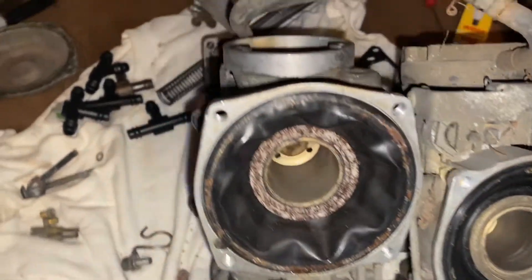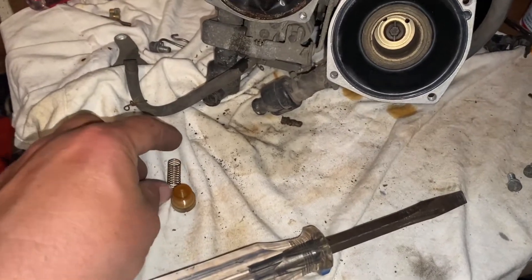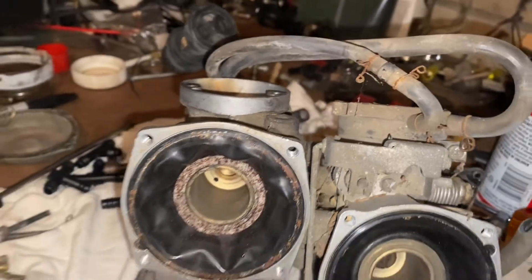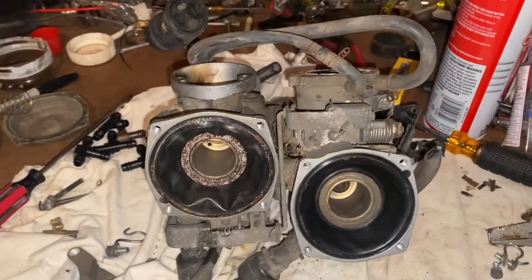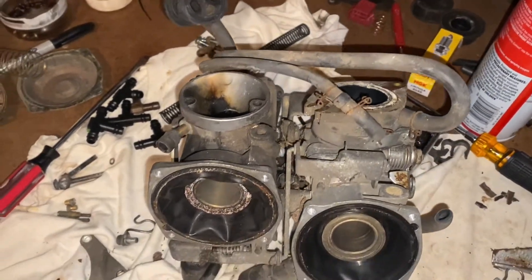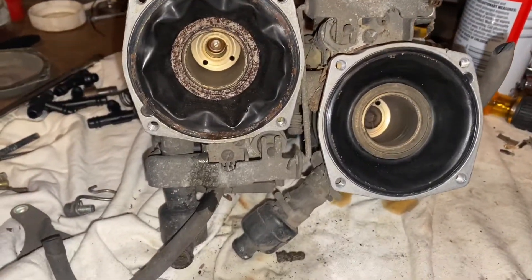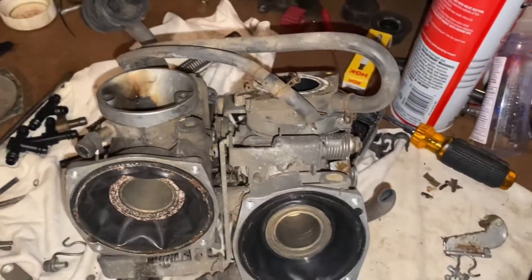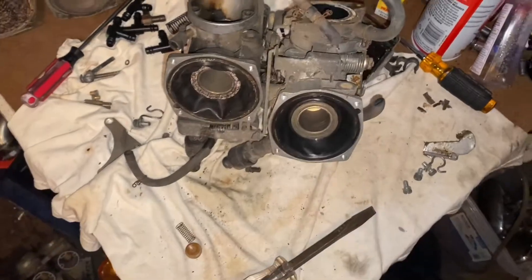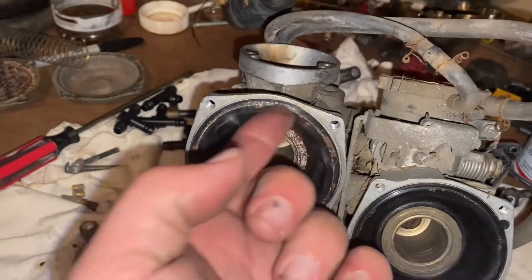I'll try to pull the slide or the needle out. I got the cap off and the spring out of the top end, but all that stuff is kind of seized down in there. I don't know how far I should go — should I clean it up and throw it in an ultrasonic cleaner, which I don't have and need to buy — recommendations appreciated — or just sell it as-is? The slides are stuck, the butterfly valves are stuck, but the rubber looks to be in good condition.